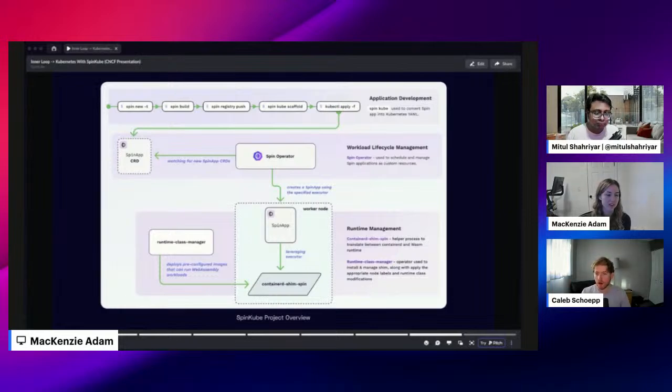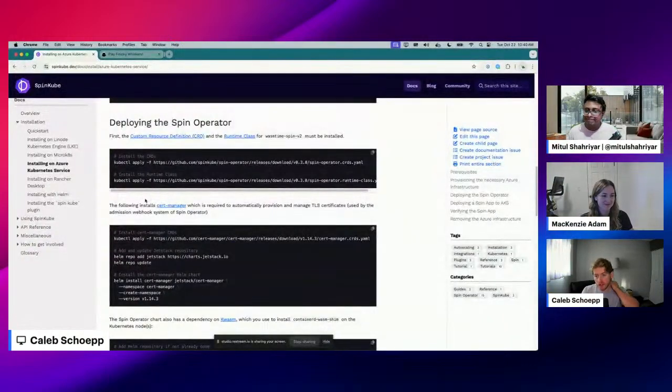Okay, so I think I'm sharing my screen. We can swap over to my screen here. And I'm going to chat a little bit more about some SpinKube stuff. So for the purposes of this demo, I went ahead and set up an AKS cluster, just as an example of a place you could run a Kubernetes cluster, but SpinKube can run in K3D, EKS, wherever you really have a Kubernetes cluster and want to run it.